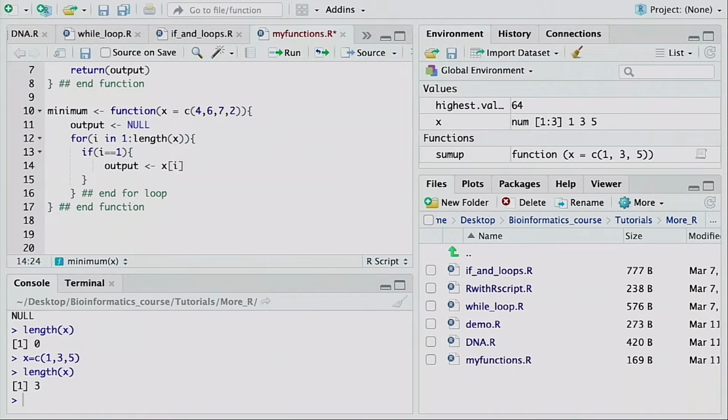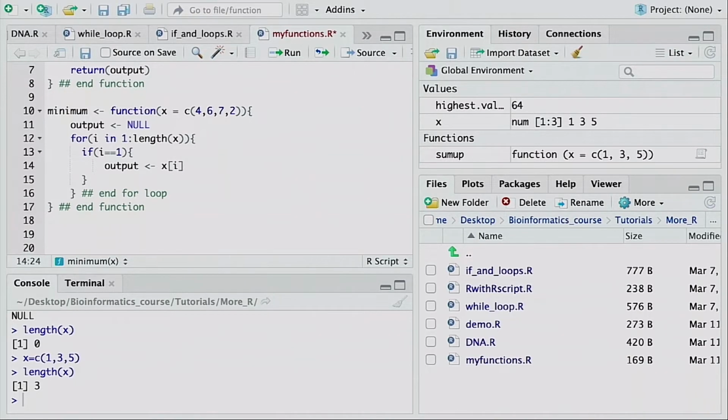So where do I start? At the beginning, right? And I want to get to the end. So how do I go through a sequence of numbers? What do I do as a computer? What kind of structure do I use? Which one did we learn?